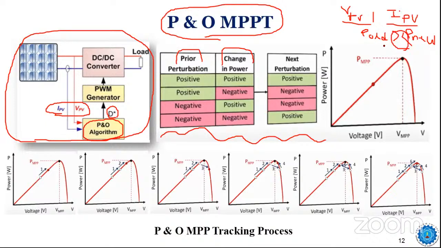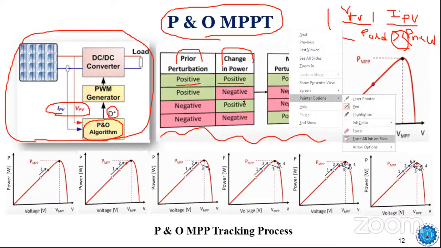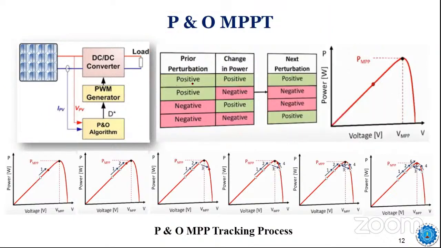So if the change in power and the change in voltage both are positive, that is the reason I have given this logic here to understand the flow chart. Instead of drawing a flow chart here, this logic will be much easier for you to understand. If both are positive or both are negative, then only your movement will be towards the positive side. You will see what this movement is through this curve.